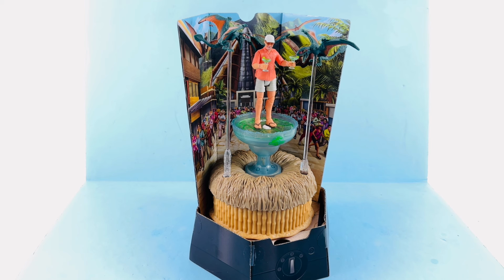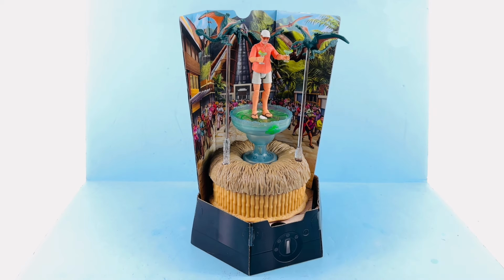To the folks over at Mattel, first of all, thank you for sending this to me. I forgot to mention that earlier, but thank you so much for sending this to me to actually be able to review for everybody. And just have fun with it. But also to the team that thought outside the box and thought about doing this, great job, guys.